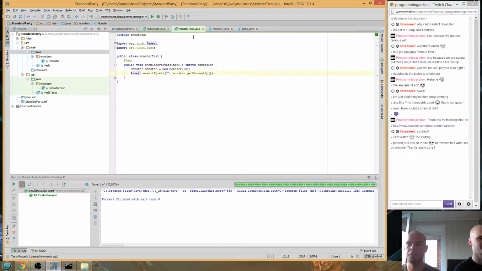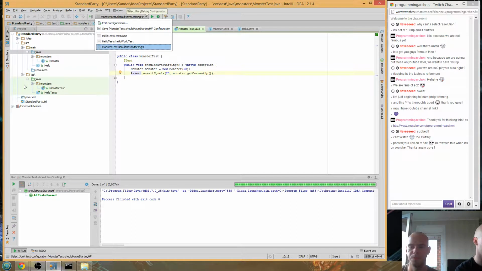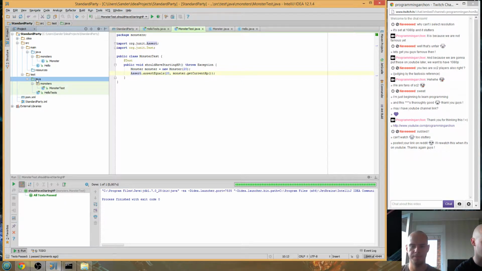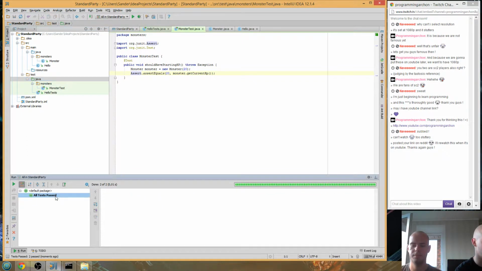So basically, if you make more and more tests, you don't have to test them one at a time. So we should be able to just run all tests. Yeah, you can. Can we do that? Yeah, you can do that by, for example, clicking on the Java folder in the tests, and then go Run all tests. And what this does now, it ran 2 tests. You see 2 tests passed. That's really great. You can see all tests passed. Man, awesome! Yeah. That's always a great thing to see. Green stuff that your software is working.